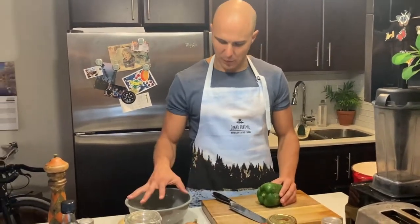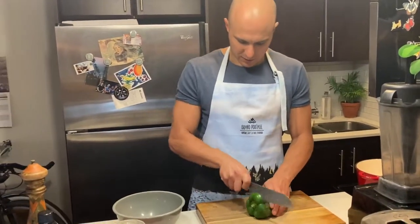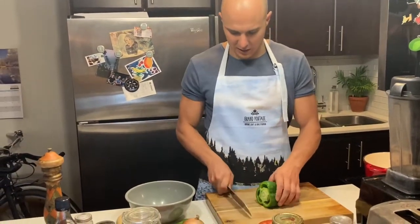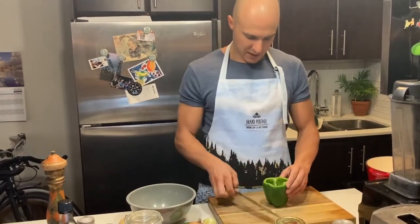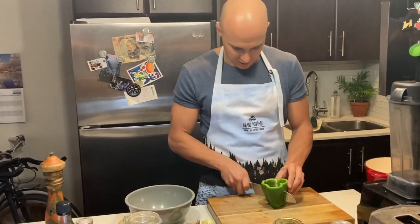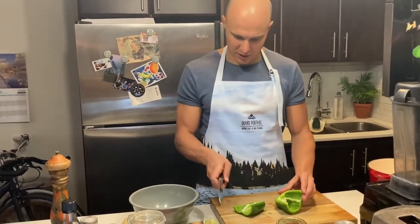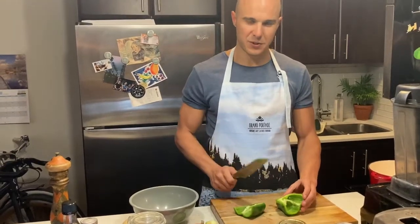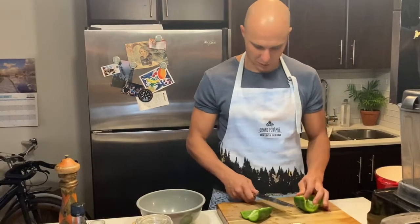I like to prep them all in a bowl first so they all go in the pot at the same time. Now, I like to be pretty organized with the way I prep things, and I like to keep my cutting board clean. So I'm gonna do the following order: green pepper, onion, garlic, and then the messy tomato to finish. Let's get started with this green pepper, nice small bits.